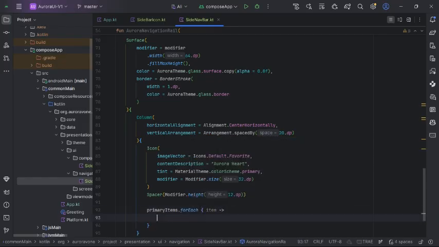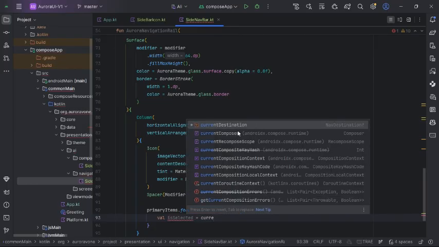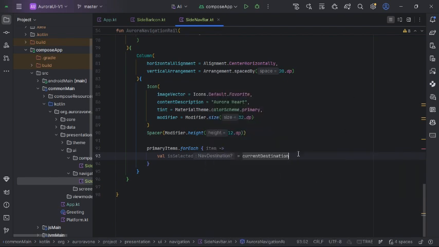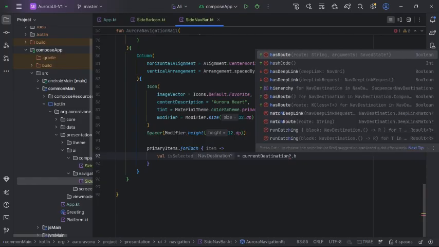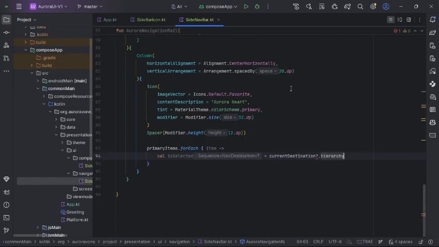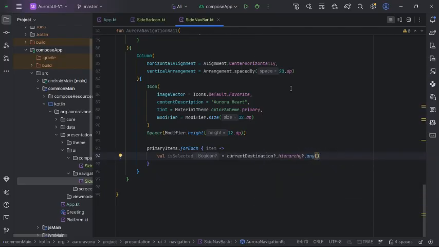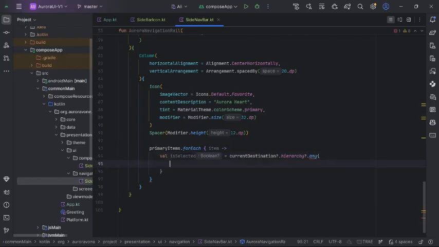Let's click there. And then we shall initialize a new variable, which we shall call is selected. In this case it will be a boolean. It will be equal to current destination, and you put a null check. Dot hierarchy. Then we shall call the keyword dot any. Now we use these brackets.